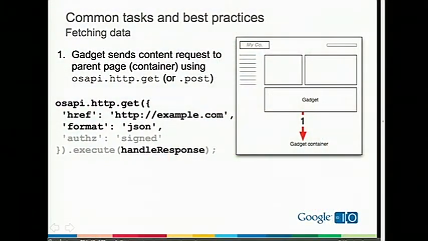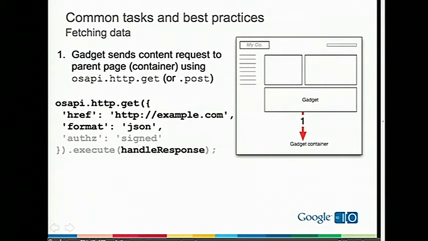So I've shown you a little bit about how you can use, or where you can use each of these gadgets. And so you're probably saying, OK, well, I have a basic idea of where they can go, but here are some things that I'm interested in doing. And when I write these gadgets, how do I do things like fetch data? So this is a really common practice. There's basically 4 steps to this. It's actually really simple. The steps are mostly behind the scenes.